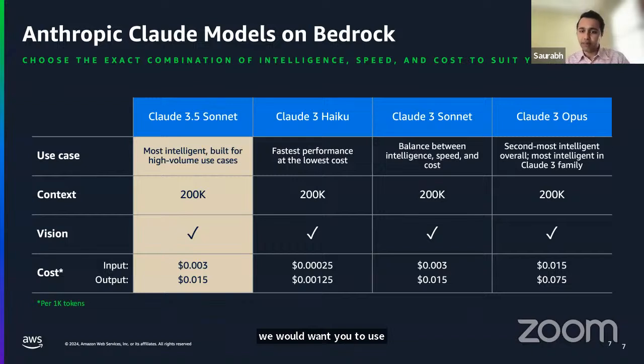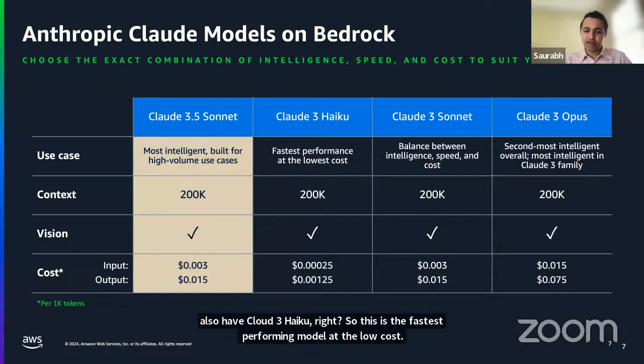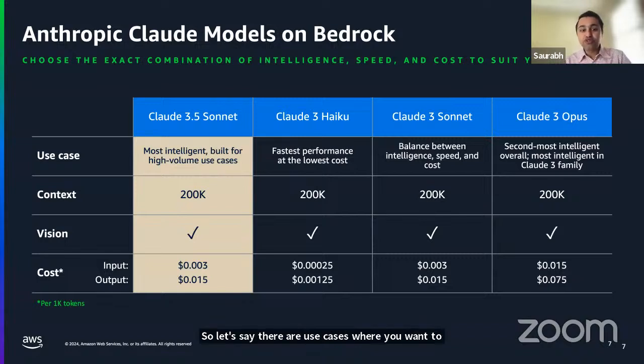But at the same time, we also have Claude 3 Haiku, right? So this is the fastest performing model at low cost. Let's say there are use cases where you want to create a chatbot, where you first want to identify which specific department is more relevant to this chat question.